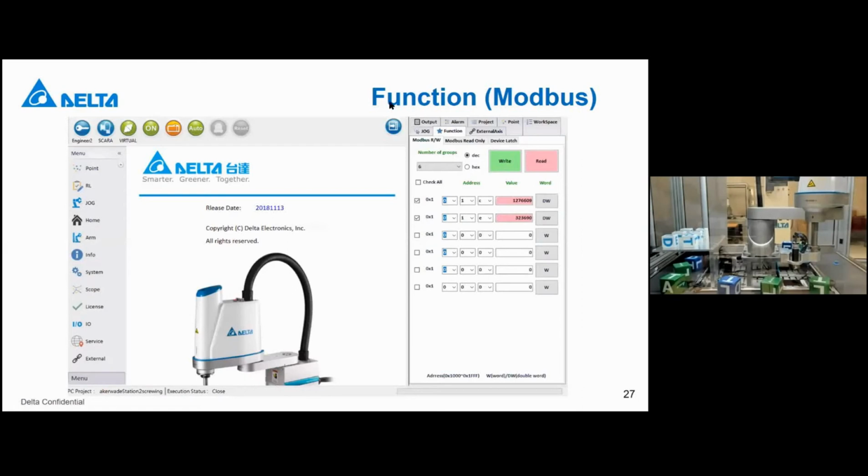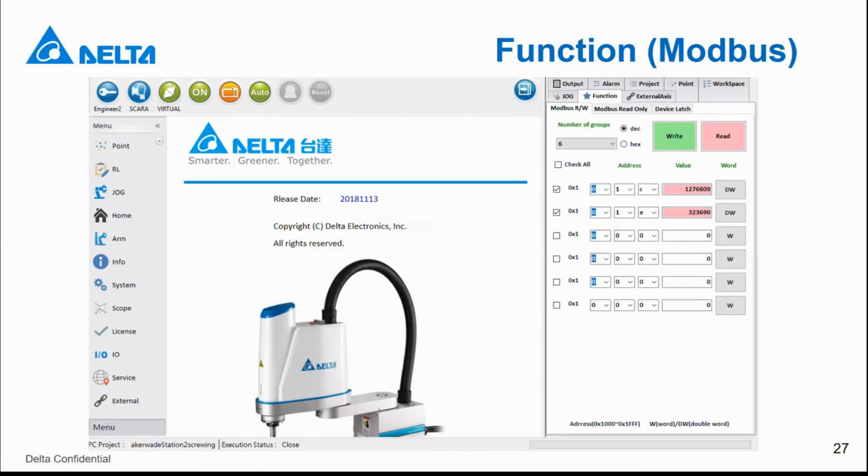And next is the function page on the right side. This is used to read Modbus addresses in the robot controller, because our controller is by default a Modbus server, a slave. So it has its own Modbus addresses, and you can use this function to read values in these addresses.